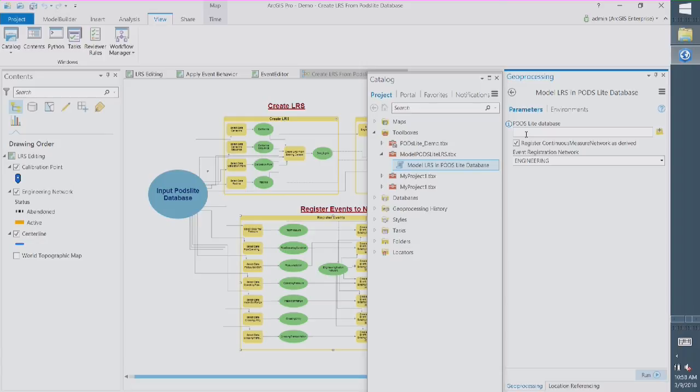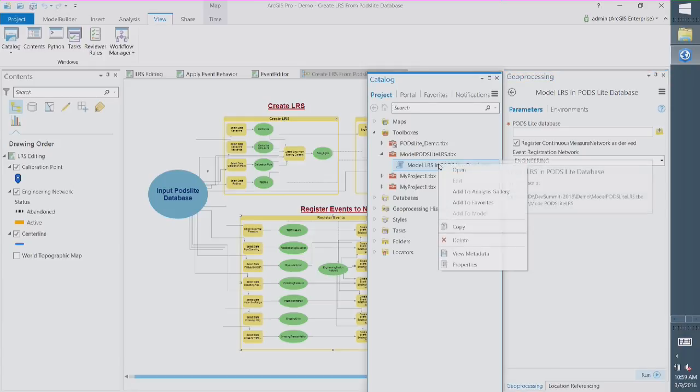So here the input parameter is your PODS-Lite, and behind the scene, the script is just taking all those feature classes that are available in the PODS-Lite model and configuring that as an APR information model and registering all the events.